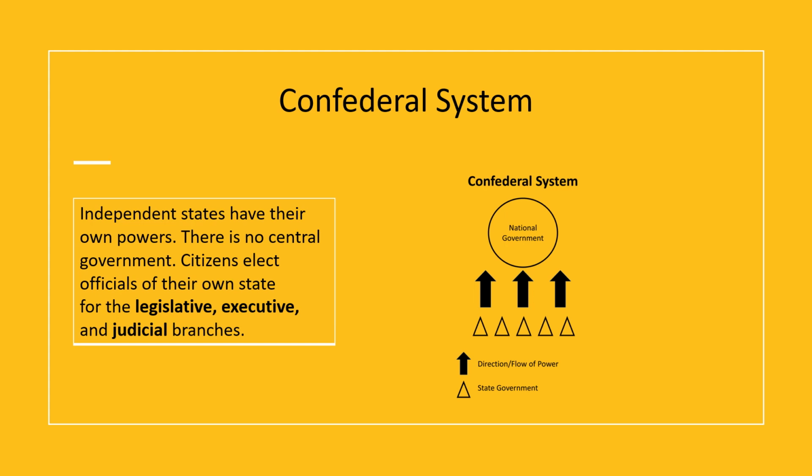This means that the states give power to the national government, but the national government is limited to how much power it has based on the state's discretion and the state's decision making. So see how this is different from the federal system, where those black arrows that we see had arrows going up between the states and the national government, and also arrows going in the other direction from the national government to the state government. This is very different from a confederal system.